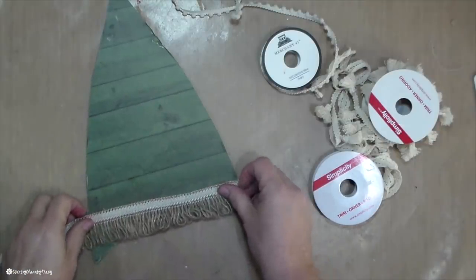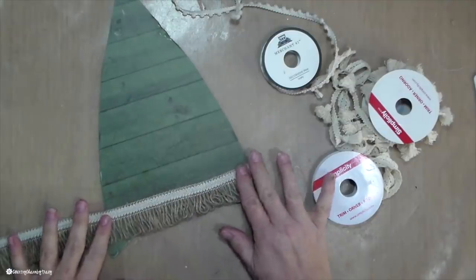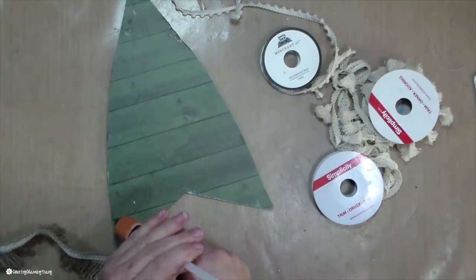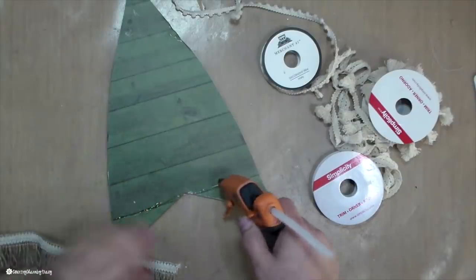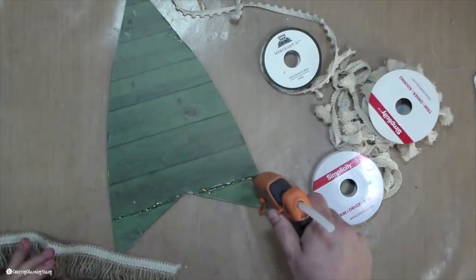And so what I'm going to do is use this one first. There's no real rhyme or reason. I just wanted something that I could glue on there that would kind of mask those points from that tree. So just using some hot glue, I'm just going to put a bead of hot glue on there and then just glue my little trim to that.